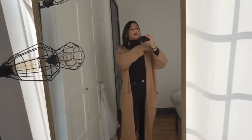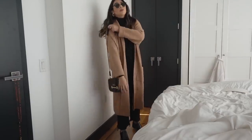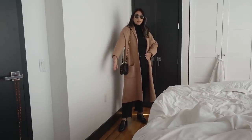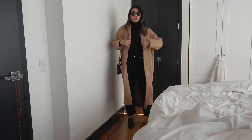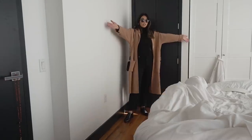The cardigan is from Mango — I got it a while back and they don't have the exact color in stock but they have a similar color. These are my accessories; I've got some Ray-Bans. My bags are always sliding off — I swear I have no shoulders. But yeah, this is the full look — just to give you a better idea, I love the drape on this cardigan, it's so nice and so comfy. Really just slouchy and effortless, so it was a really good buy.